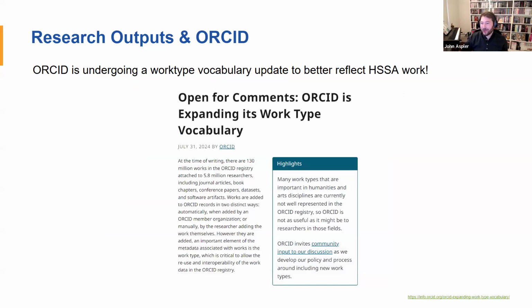Ursula has already highlighted this blog post, or at least the fact that ORCID is doing this work to expand its work type vocabulary. I just wanted to include this screen cap to specifically highlight in the highlights box one of the main justifications. Many work types that are important in humanities and arts disciplines are currently not well represented in the ORCID registry, so ORCID is not as useful as it might be to researchers in those fields, but ORCID is committed to making that work better. All right, now over to you, Sheila.